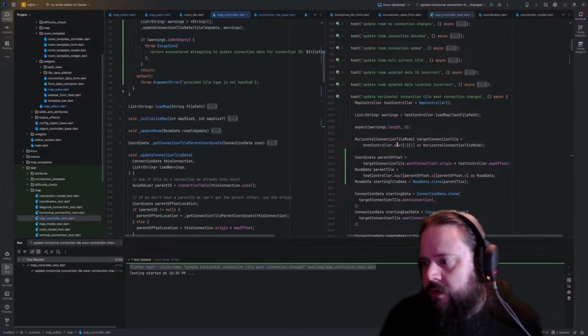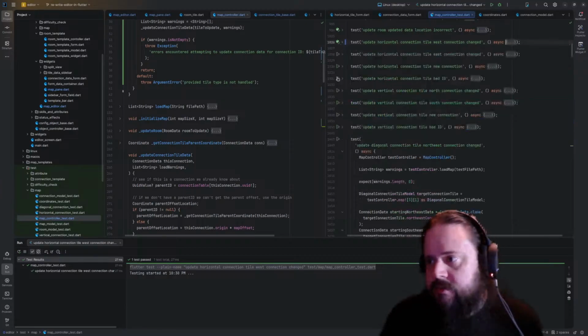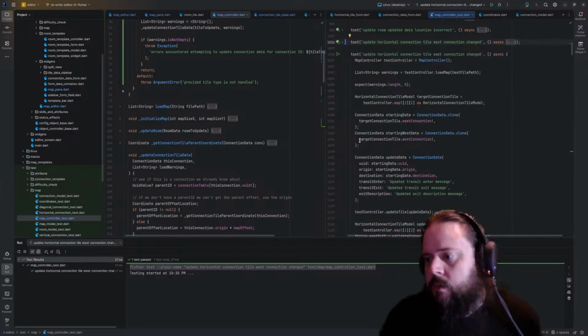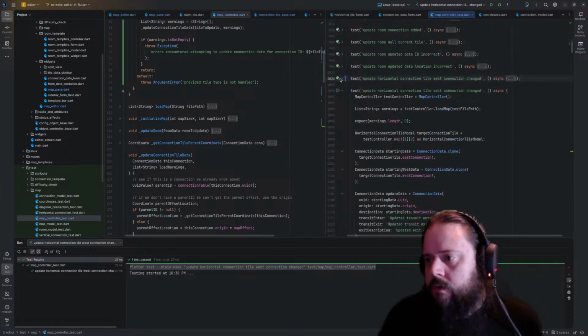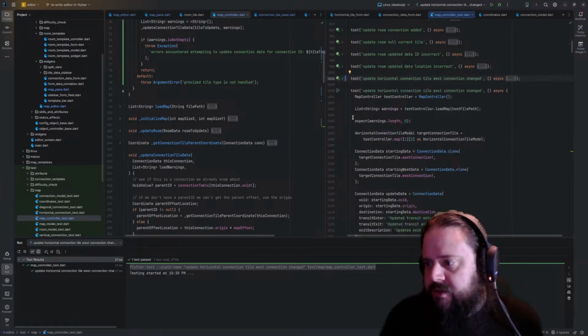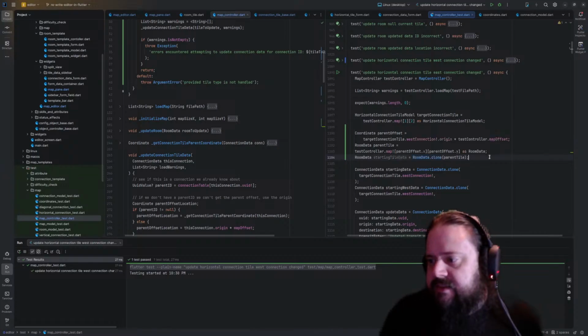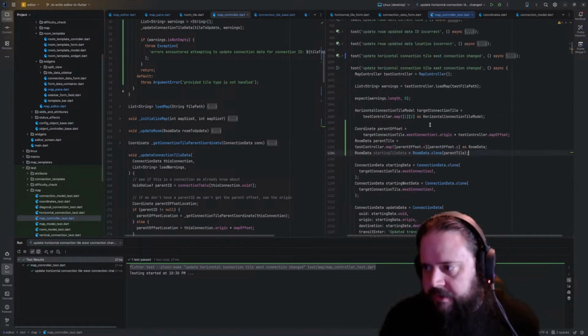So we also need to go and do this in all of our other tests. So this goes right after we select our target connection tile, just to kind of keep things samey-sames. Except... no, that's all fine.